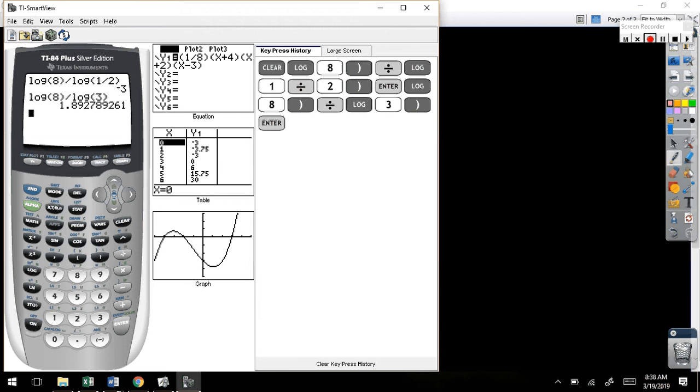So we've done a lot of evaluating, and you've used your little half sheets because they're exact whole numbers, but we'll get into some that are not, so you'll need to know how to do this. Remember, there's another log function on your calculator that you could use just the same. What is it? That's log base e, right? Same thing if I did natural log of 8 divided by natural log of 3, I get the same thing. The point I'm getting at is the base doesn't matter as long as it's the same when you're dividing, okay? That's actually called the change of base formula, but makes sense, right?